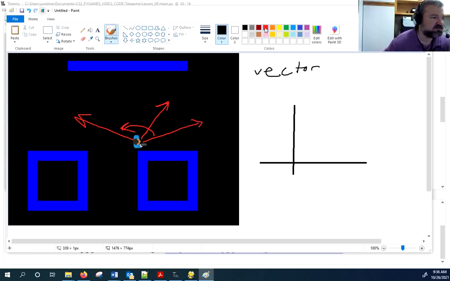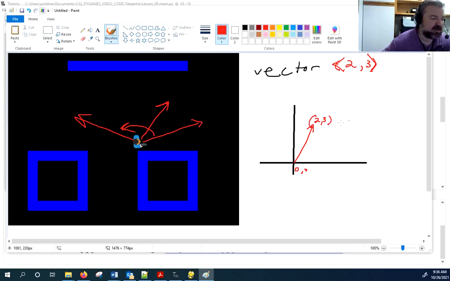Two-dimensional vectors have two numbers. Three-dimensional vectors have three. So the vector 2, 3, sometimes written with parentheses, sometimes with angle brackets, is usually drawn as an arrow going from 0, 0 to 2, 3.